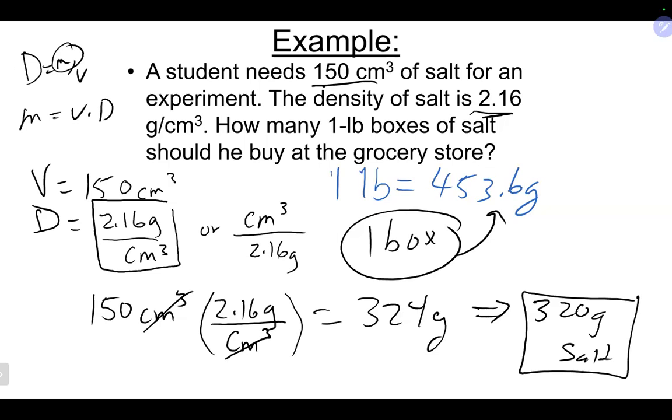Which in reality is not even really what the question is asking. It's actually asking, how many boxes would you need? So that would be the final answer in this case. But you definitely shouldn't round until you're all done with all the parts of it, but you should keep track of it. Other questions? Yeah.